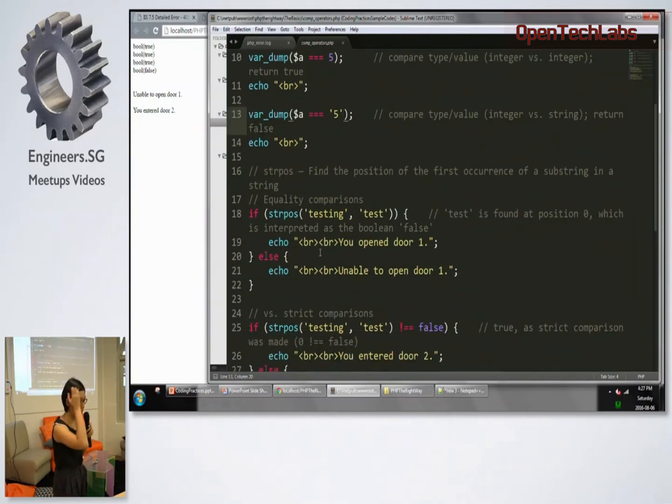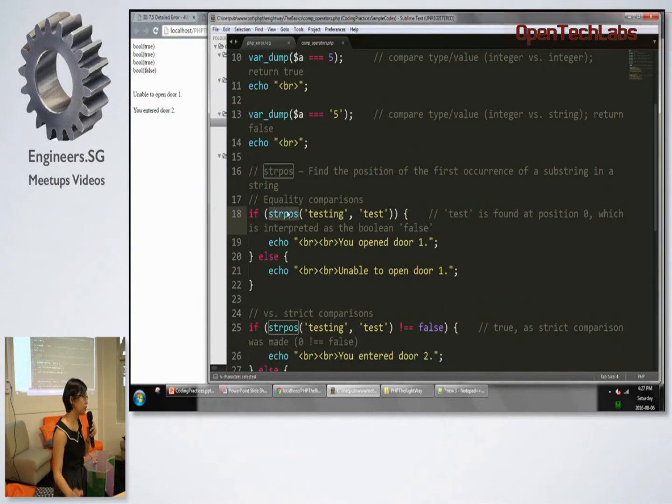Another example we have here is we try to look for "test" from the string "testing". This one would return false, because strpos is a function that tells you whether you found a string inside another string. In this case, we want to look for the word "test" inside "testing".